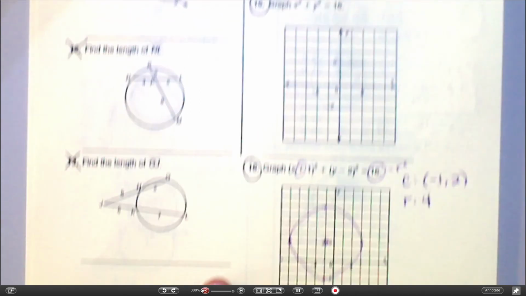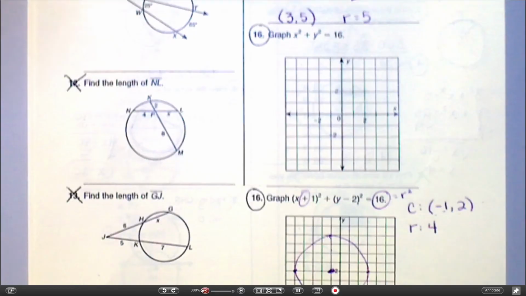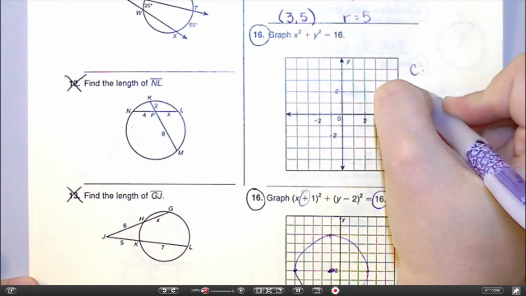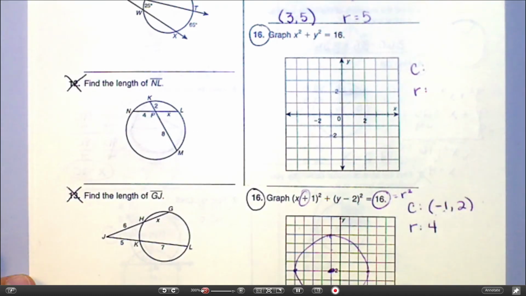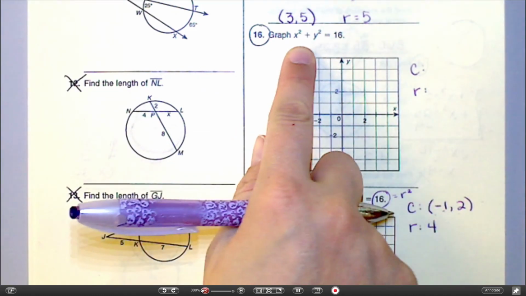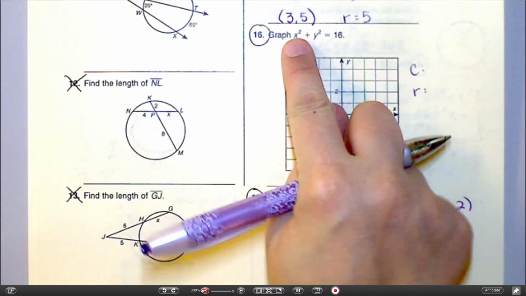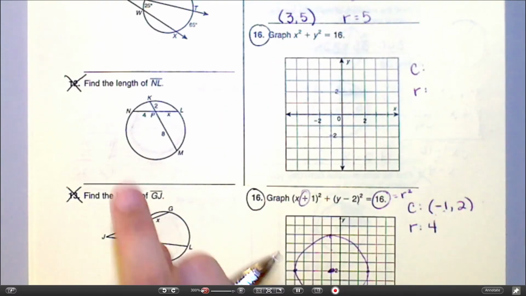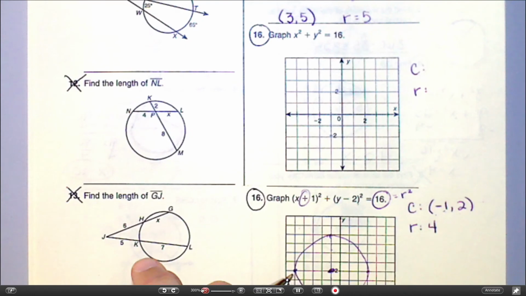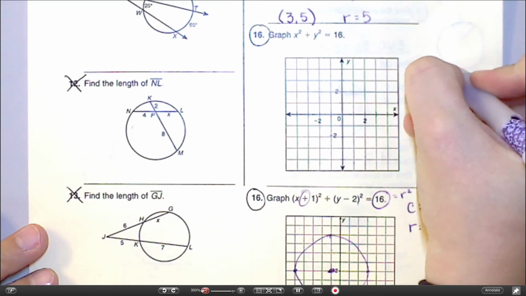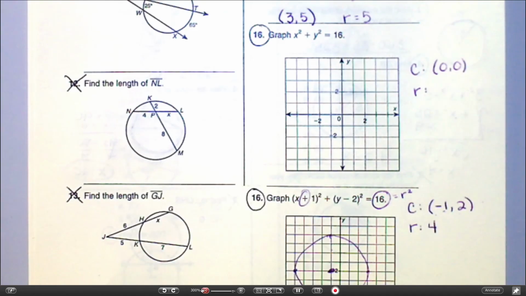All right, let's go back up to this other 16 then, because there's something a little tricky about this one. Let's do the same thing. Let's find the center. Let's find the radius. What would my center be here? Good, good. Yeah, there's no number with the x and there's no number with the y. The no number is really like a 0. I can think of it as x minus 0, but that's really still just x. So my center is 0, 0, which means it's going to start right in the middle.